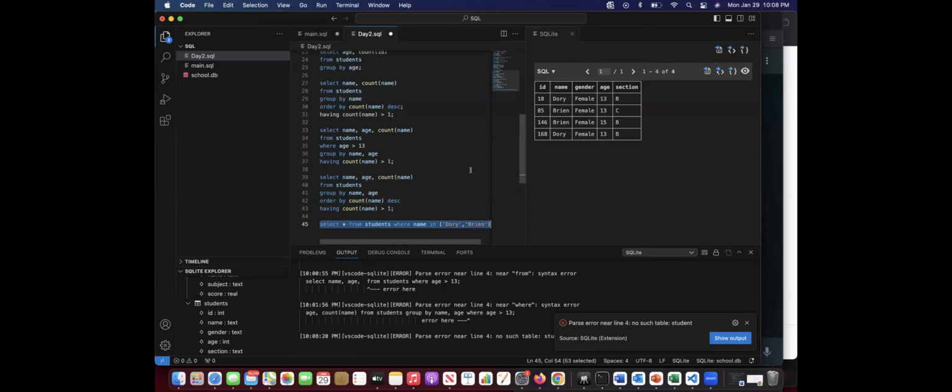Okay. So, folks, if you look at it here, Dory had two names, right? Previously we have two, right? So, can you just order this by name?